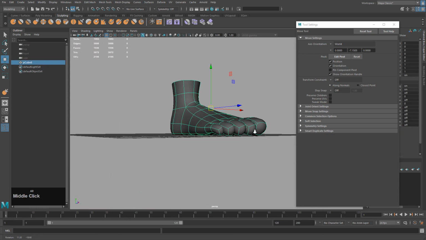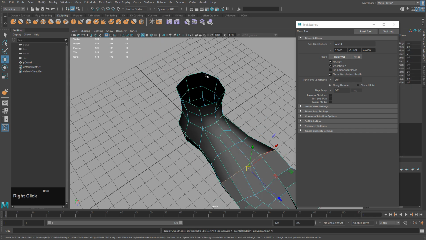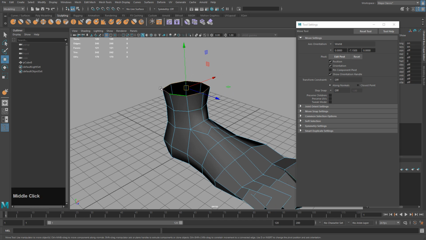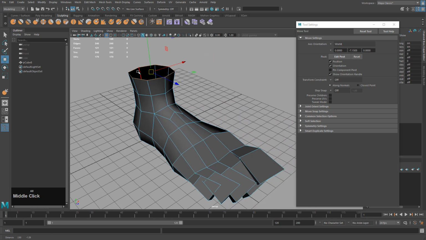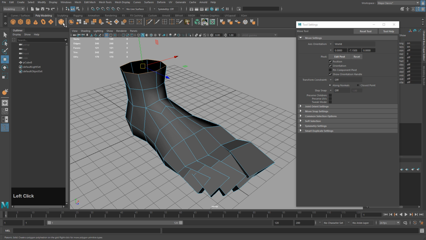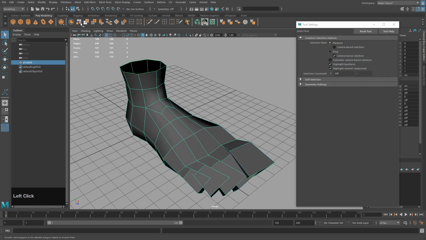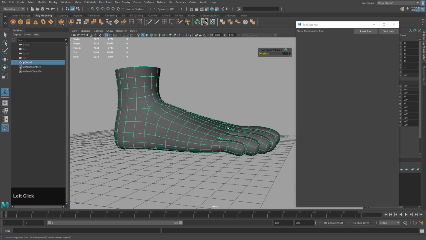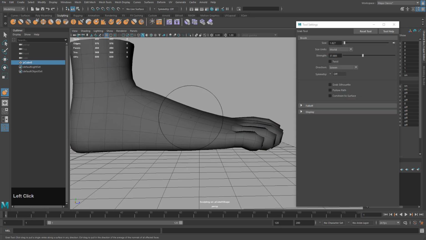Alright, that's good enough. The next thing we need to do is subdivide. So normally when you're connecting to a character, you'll have either a subdivision of 8 down here, which is what we have because it was just a cube, or you might have a subdivision of 16. So if we do one subdivision, we'll have a subdivision of 16. Oops. Make sure you have the whole model selected. There. And we can keep shaping it with the sculpting tool.